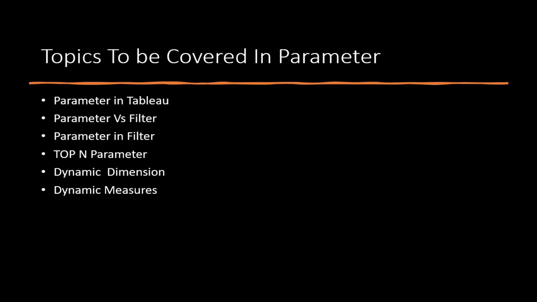Hello everyone, today we'll be talking about parameters in Tableau. These are the list of topics or items which we'll be covering today in parameters. We will first understand what a parameter in Tableau is. We'll understand how a parameter is different from a filter, and then we'll understand a few implementations of parameters, like how it is used in filters, finding top n parameters, dynamic dimension parameter and dynamic measure parameter. So let's start by understanding the first point, which is parameter in Tableau.